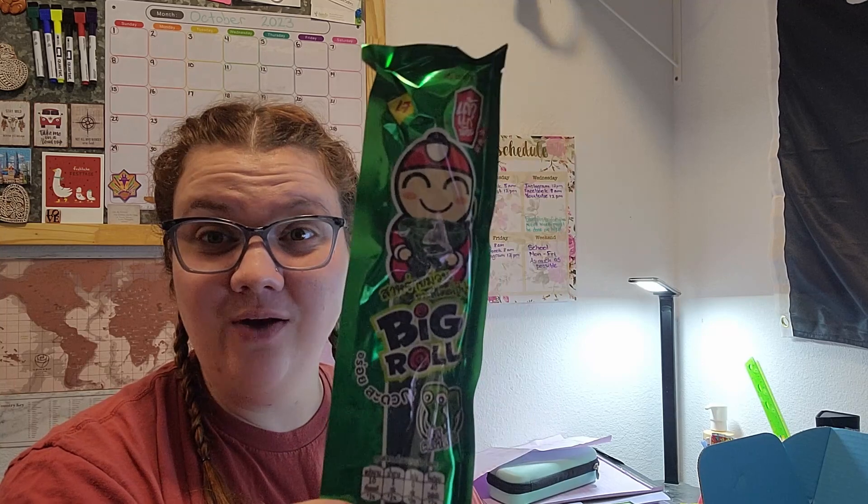They don't tell you which items are which, so I'm looking through three different lists. Oh, I'm not looking forward to this one — it's a seaweed big roll. I don't like seaweed. It says 'seaweed haters beware, this snack might change your mind' — I highly doubt it, I really don't like seaweed. And it looks like the next thing in here is seaweed too.